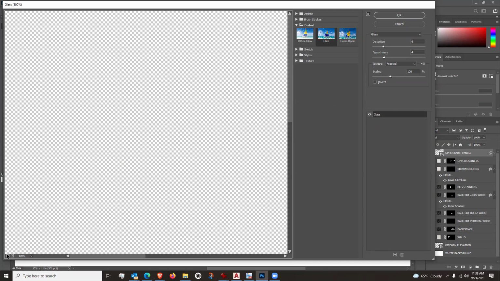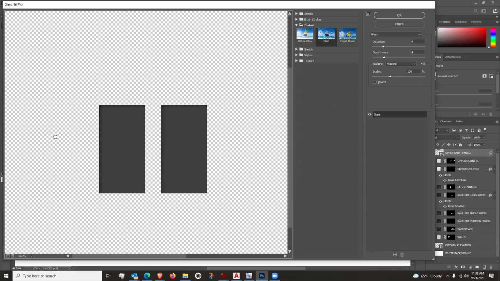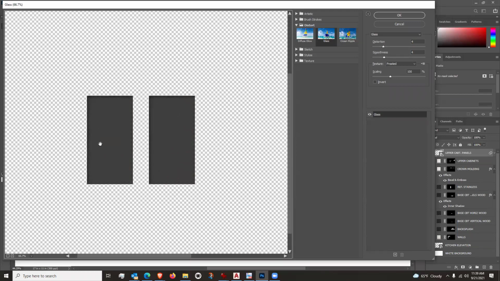And then the filter gallery will come up, and it may be too large. So in the lower left-hand corner here, you can click these buttons down here to get it so that you can see the image. And then right here under distort, yours may be up here under artistic, but what I'm doing is I'm clicking distort, and then there's a glass setting right there. Or there's a diffuse glass here too. You may play with that one too. And it's a matter of playing with these to get it the way you want it to look. Okay. It'll work.